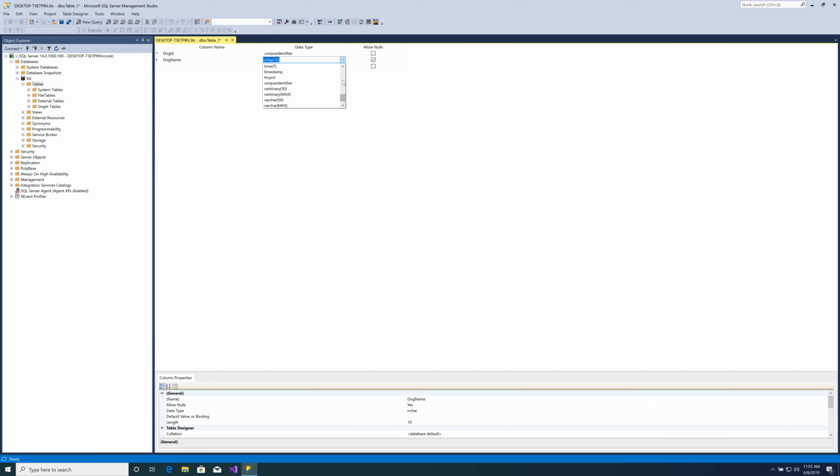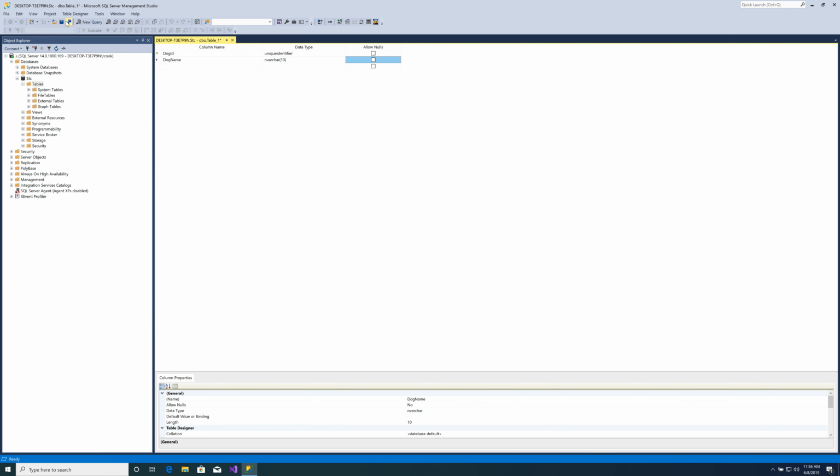Anyway, so a dog name. You see the default it wants to put up here is a char. If it's a char, that means it's always going to be 10 characters. Varchar means it's a variable amount up to 10 characters. N means if you need special characters like umlauts, the little two dots over German words, or a tilde, things like that, you might want to make it nvarchar. Only if you know for sure that there wouldn't be a name that needed special characters, you would go with varchar, but nvarchar is like double the space to accommodate that. And then we don't want to allow nulls, because what's the point in creating a dog record if you don't have a dog name? So let's keep it that simple for now.